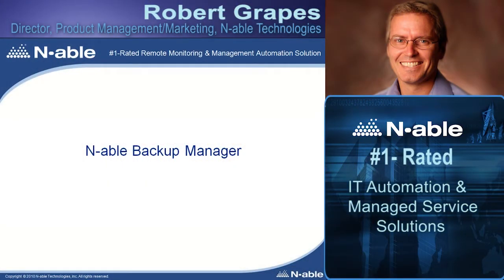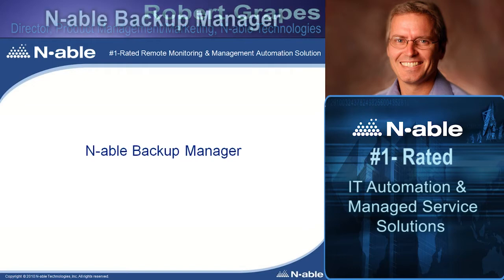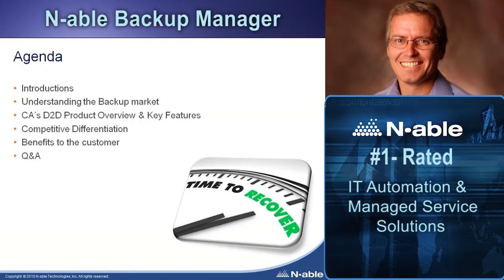One of the primary responsibilities of any and all IT groups is the guardianship of the data used in their organization for its daily operations. A significant aspect of this responsibility is providing the appropriate backup and restore capability for that data to meet the retention needs of the organization and, importantly, the time to recover in order to maintain your service level agreements with your customers. Let's take a quick look at today's agenda.